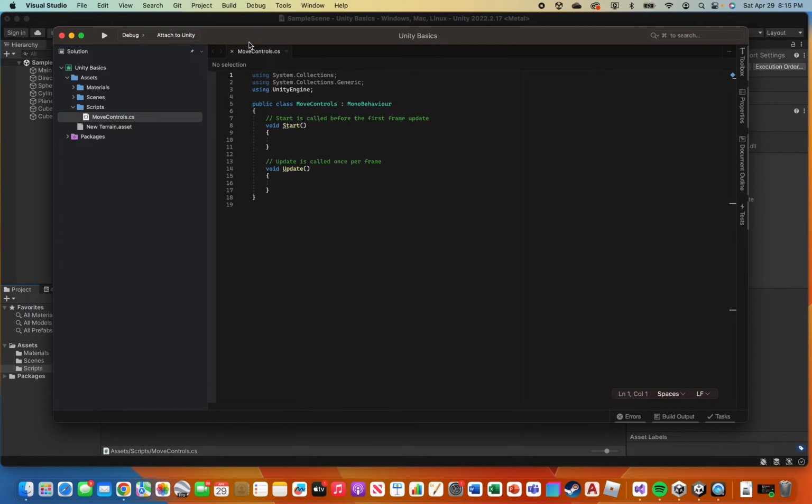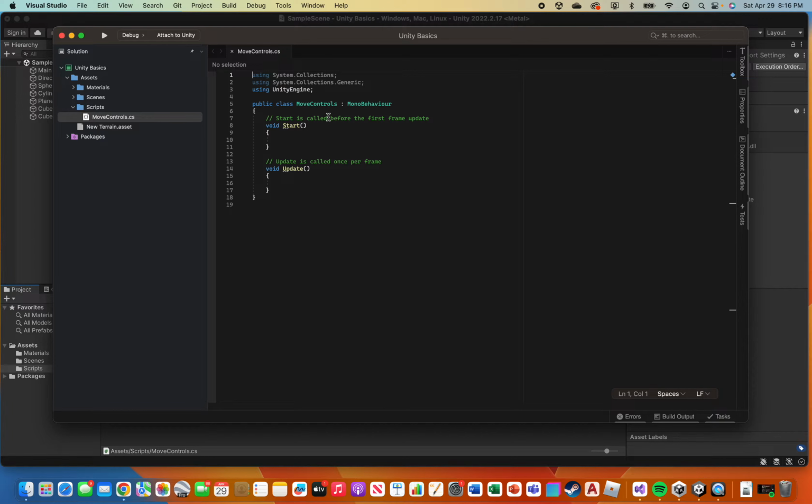Now, the reason I really like Visual Studio is because it attaches directly to Unity. It allows you to look at all your components in one place. Not all the programs do that. But in Visual Studio, since that's what I'll be using, this is how it looks. Again, I've got dark mode on, but you get the idea.